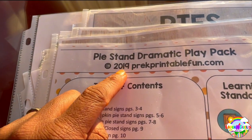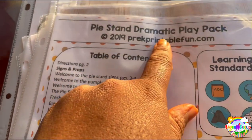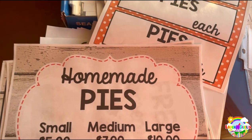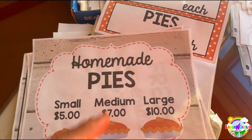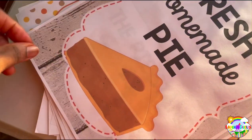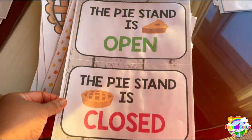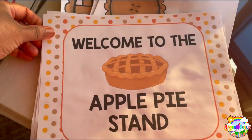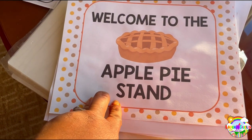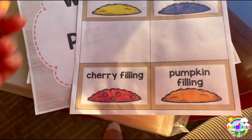It's the Apple Pie Stand Dramatic Play Pack, and it's prekprintablefun.com. So I got it off of that site. And I was just looking on Pinterest, trying to find some, you know, cheap things. And I do have the apples too, but this is the apple pie stand. And it has the homemade pies, the amounts, close and open signs, the welcome to apple pie stand. And they got different welcome signs, but I chose this one and put the other one up. They got the lemon filling, the blueberry filling, the cherry, and the pumpkin.